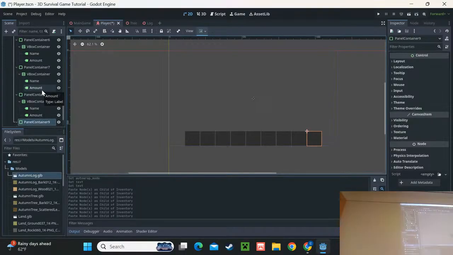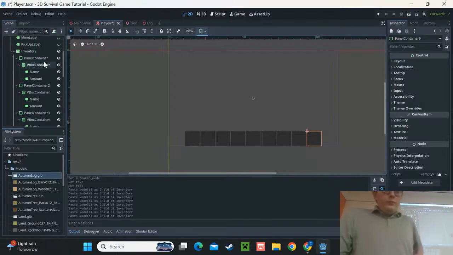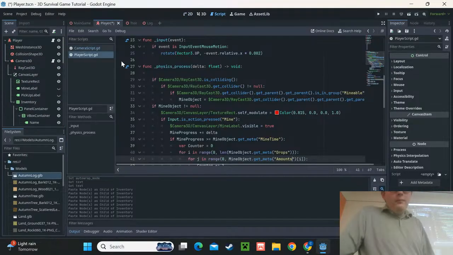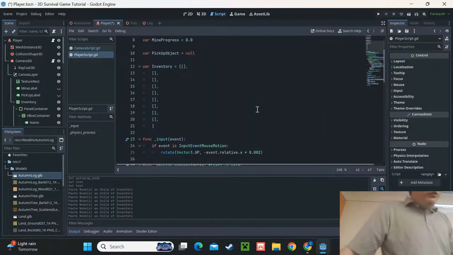Alright, that's super good. And I think you just want to go to your inventory and anchor it to the center bottom. Center bottom. Yep. Is it already? The little VBoxes are okay, it should be. So I didn't see it right on my end, but that's good. So with that, we should be good to start doing some coding. So let me make sure I get all this right.